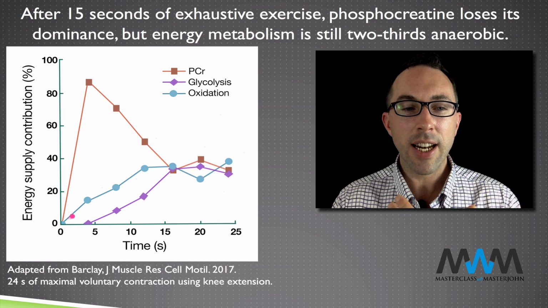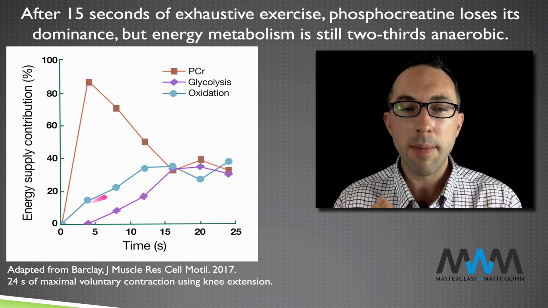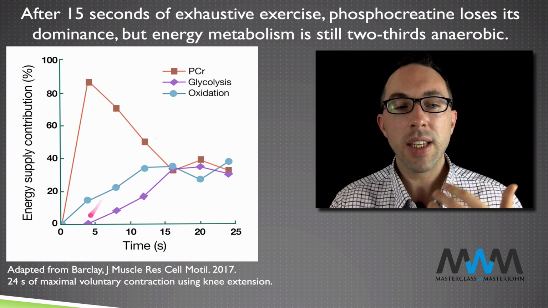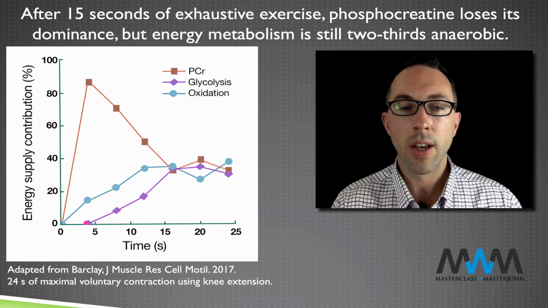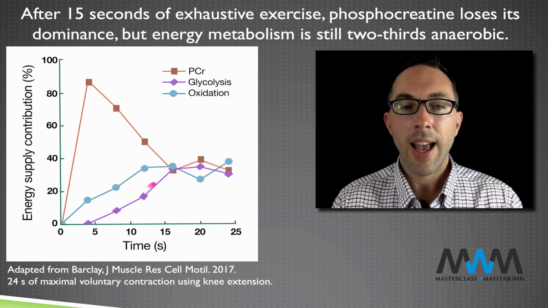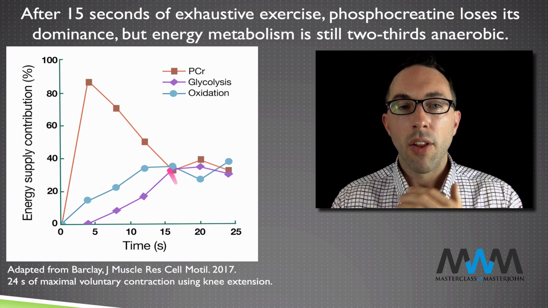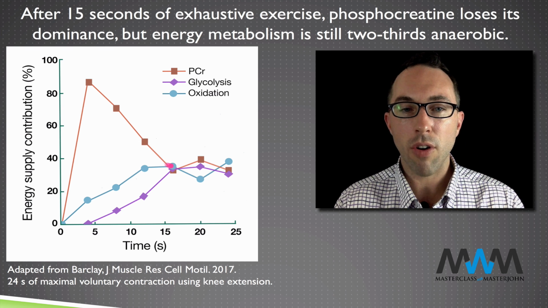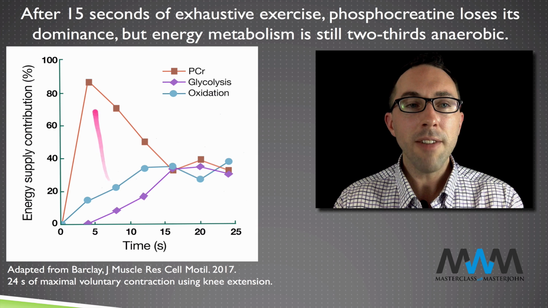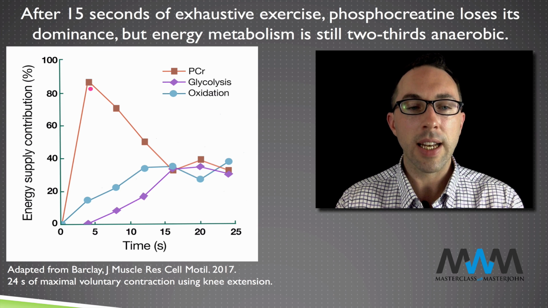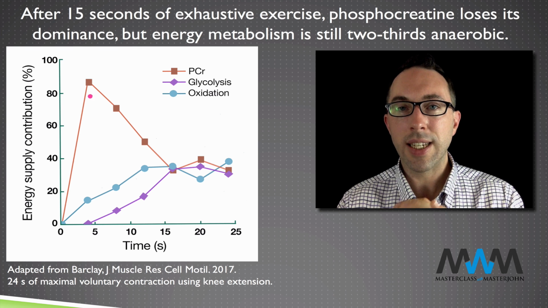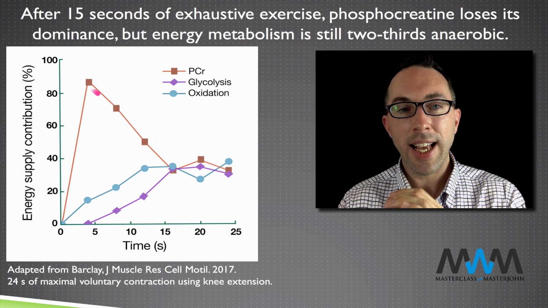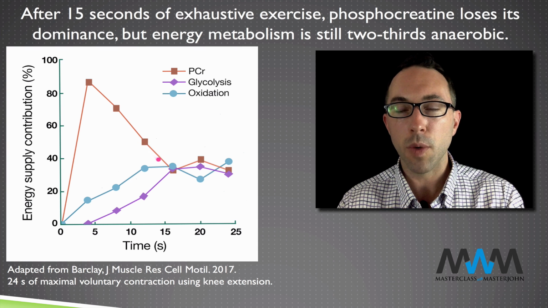You are using oxidative phosphorylation from the very beginning. And you're using anaerobic glycolysis after a lag of several seconds where it then starts increasing. At the 15-second mark, those 3 energy systems converge to where they're all equally important. But even here, where you're using up phosphocreatine, to the degree that oxidative phosphorylation and glycolysis come in, they are helping your creatine supply recover and preventing it from falling as fast as it otherwise would.